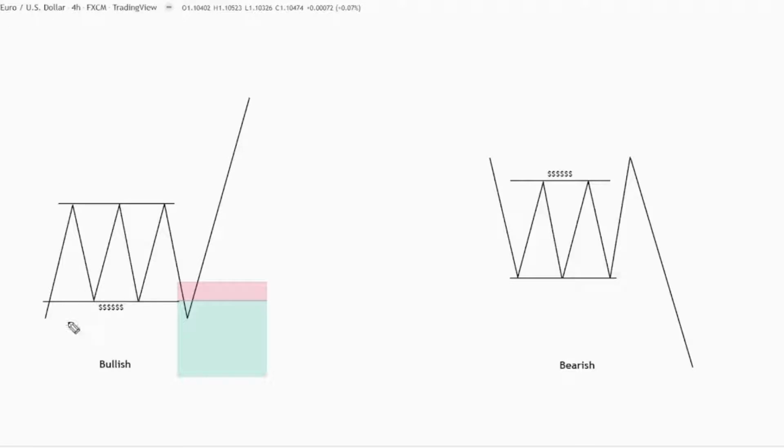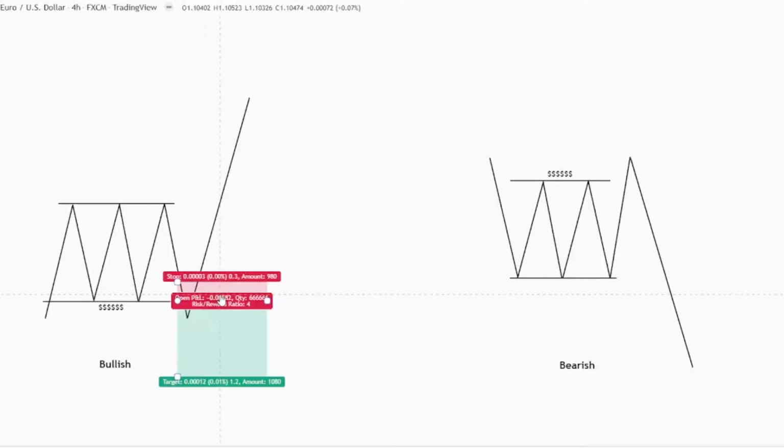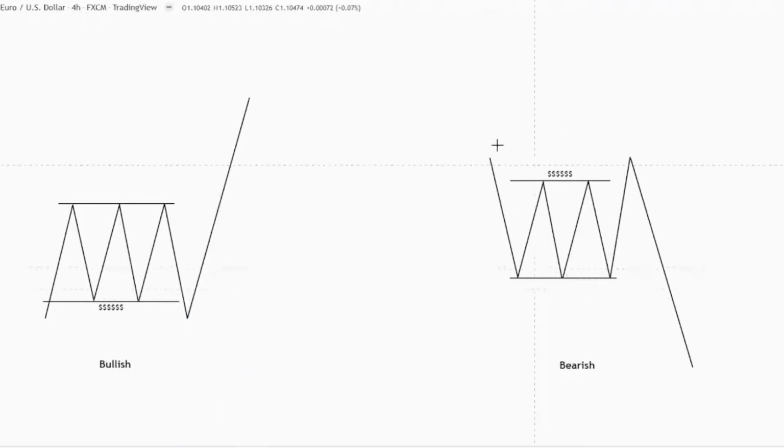And as smart money concept traders, we are not losing our money here because we trade with the guys who move these markets like they are moving. We do not lose money in these situations. It's only retail traders and breakout traders who will lose their money there. It is the same situation when we come to this bearish market here.